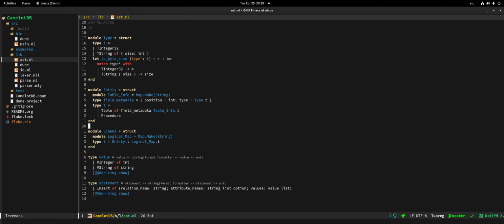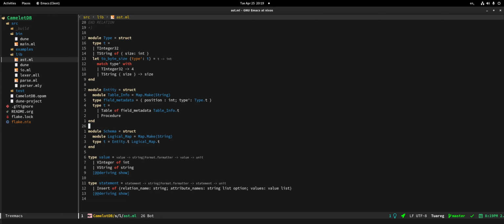So we have the schema, which is essentially just a map mapping entities. And what is an entity? An entity is just the elements that we have logically on our database. For example, procedure, function, view, a table, all of those things. And of course, tables, which is what we're focusing on right now. Procedure is just there to signal that we're gonna do something with it later.